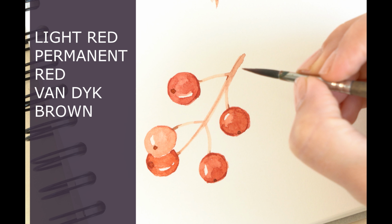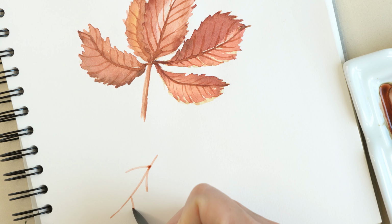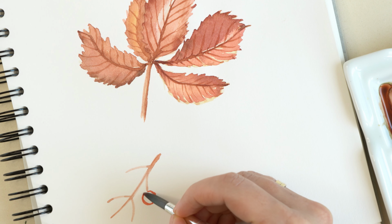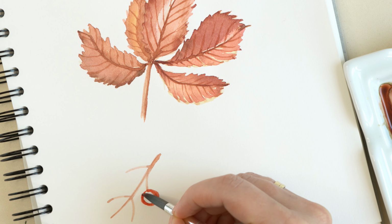For the stem, I mix light red, permanent red, and Van Dyke brown. The color mix is diluted, so I have a very light line. And here I paint the stems or the branches of the berry.